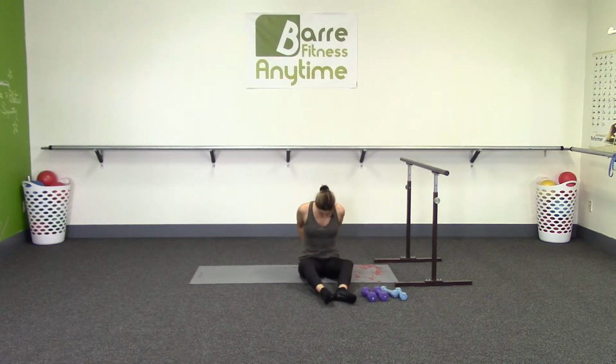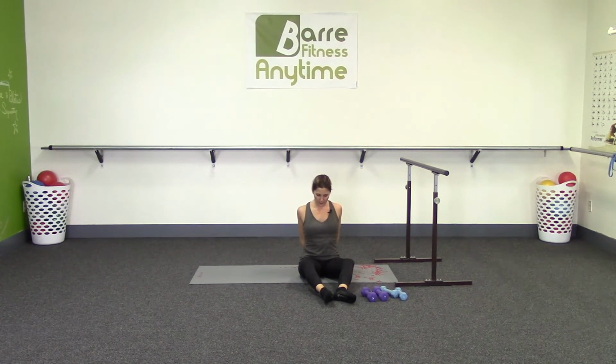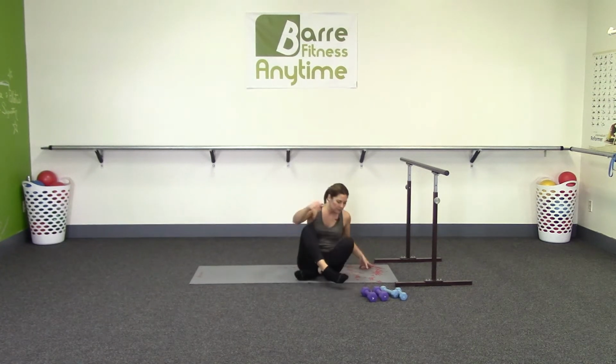Take your arms, reach them out behind you. Stretch open from your shoulders and your chest, opening that front of the body here. Lifting those arms up behind you just a little bit. Drop your chin forward, and then breathe. Grab your arms in front of you, round yourself forward here, bending through that spine. And then let's come up to standing. Woohoo, good work.